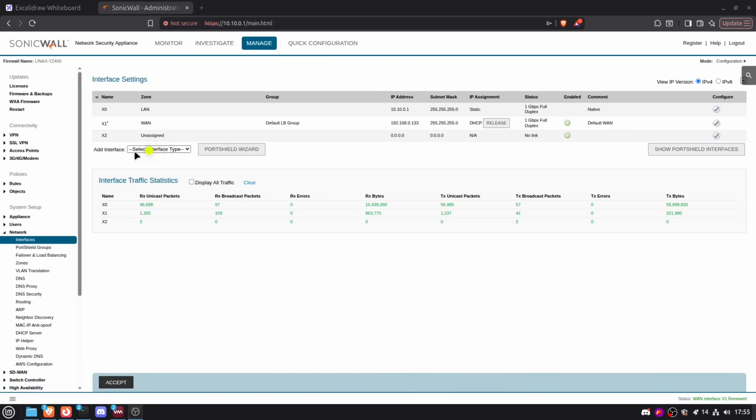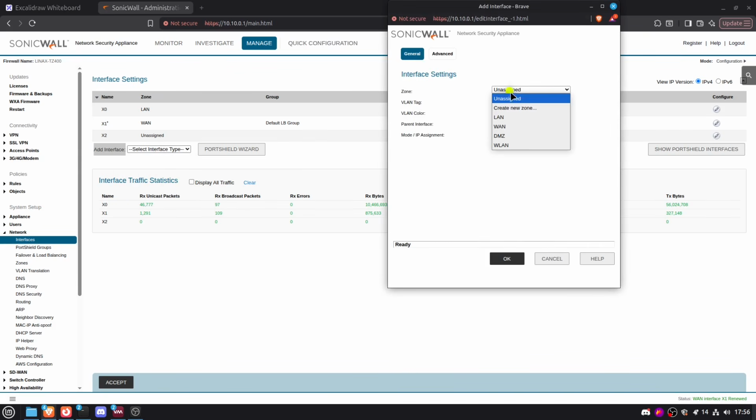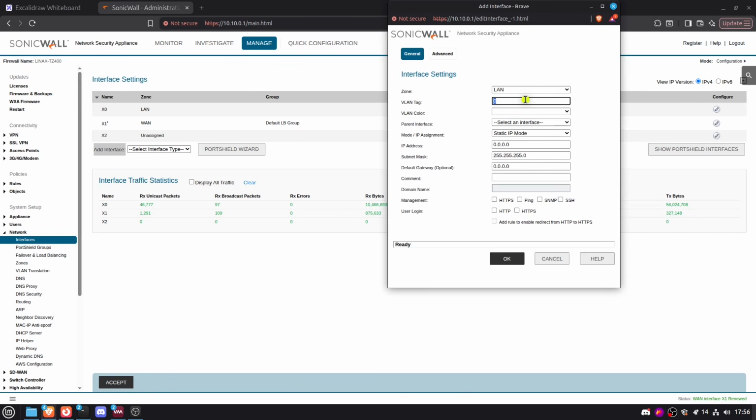Back in the firewall, let's go here where it says add interface, and let's add another virtual interface. The zone, it's going to be LAN. VLAN tag, let's go with 10. Parent interface is X0, this is the first LAN. Static mode, and IP address. So what I like to do is I like to set the third octet to match the VLAN.